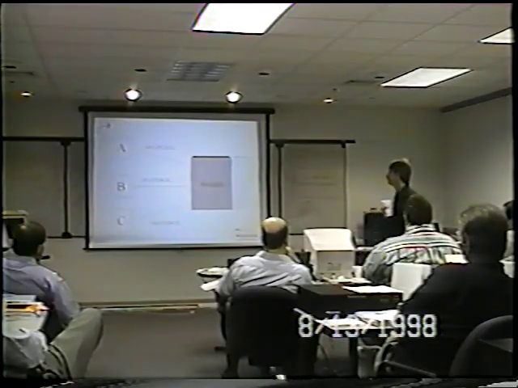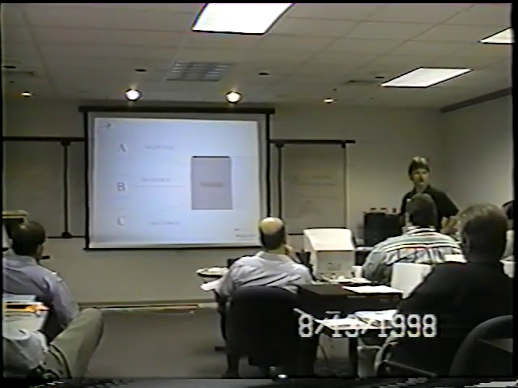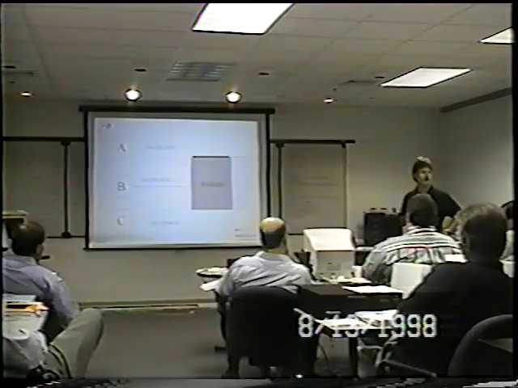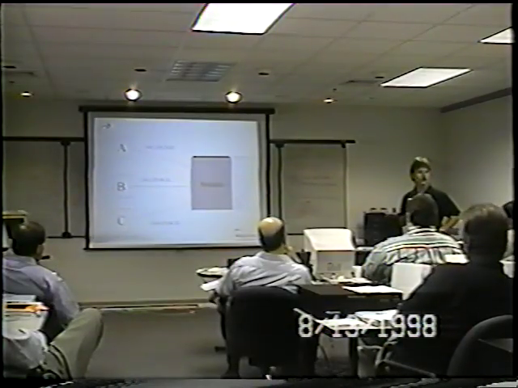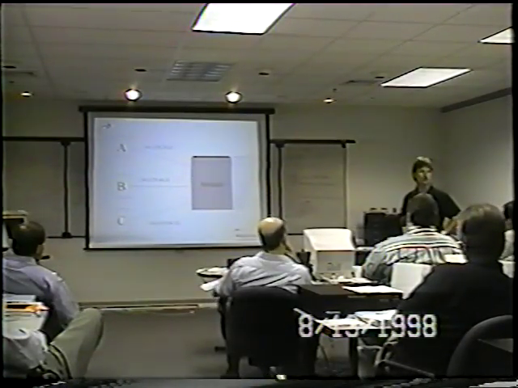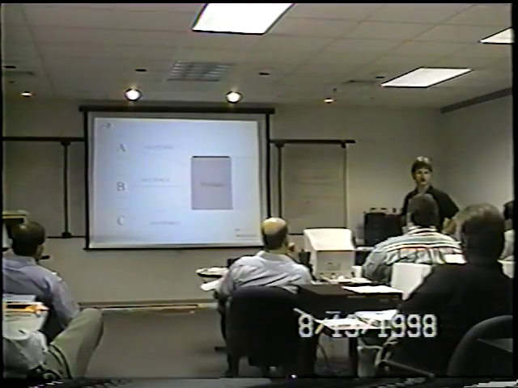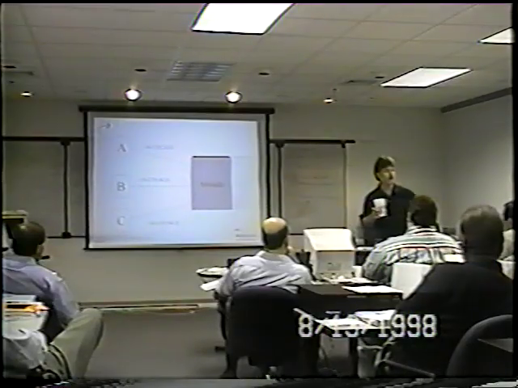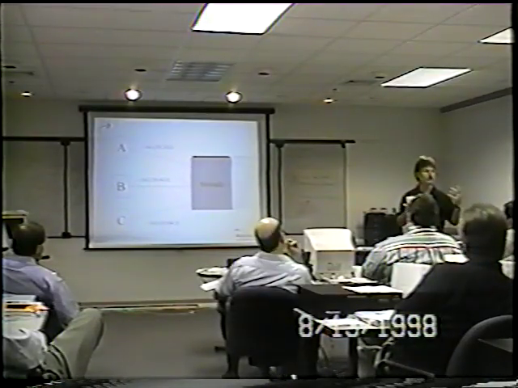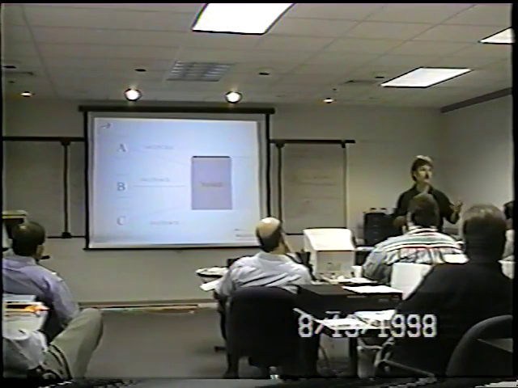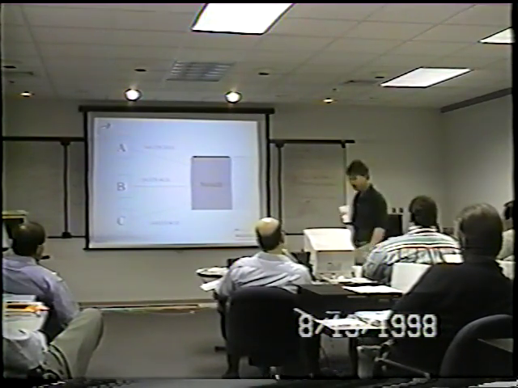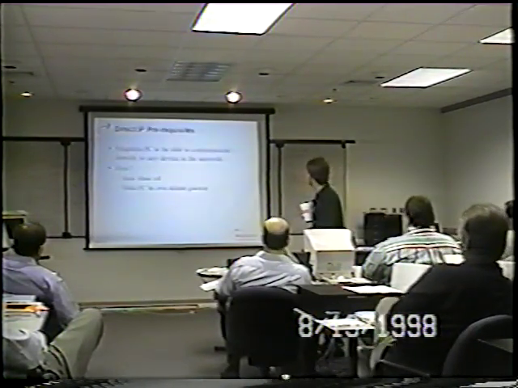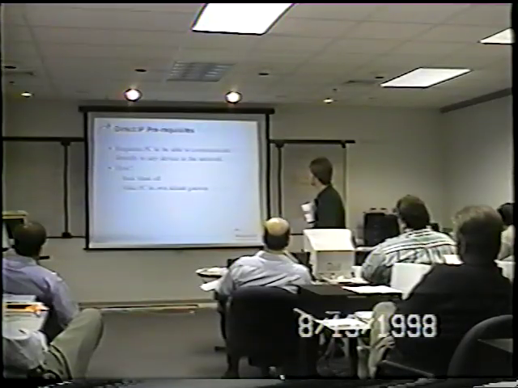So now, if you have the ability to do that, and if you have the ability to contain ARPs, then you have the ability to perform at wire speed. And that's what direct IP really does. But there's a price that has to be paid, and that is you have to manipulate the PC's configuration. Given that, moving on here, this basically just talks about what we just said.